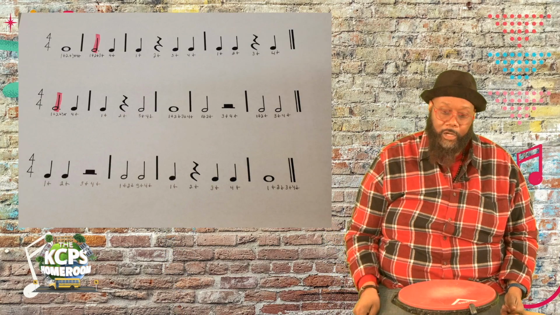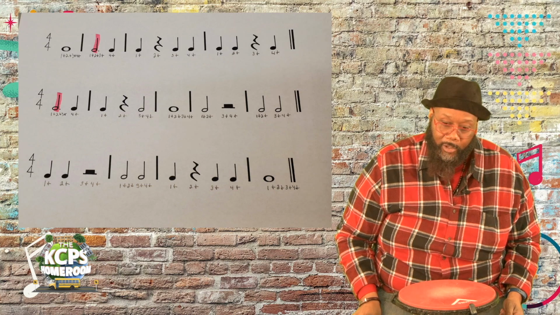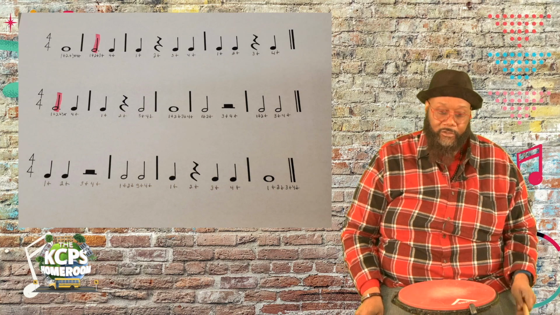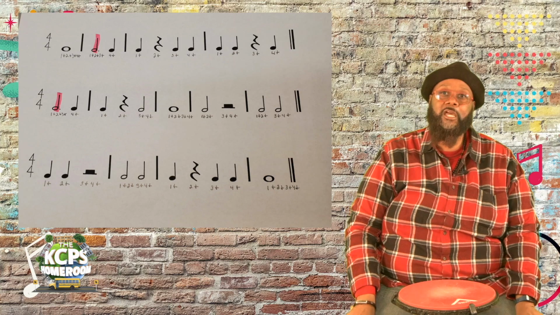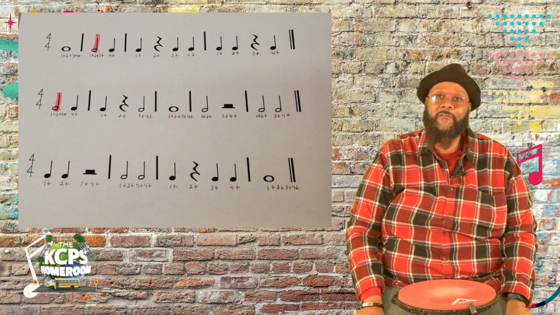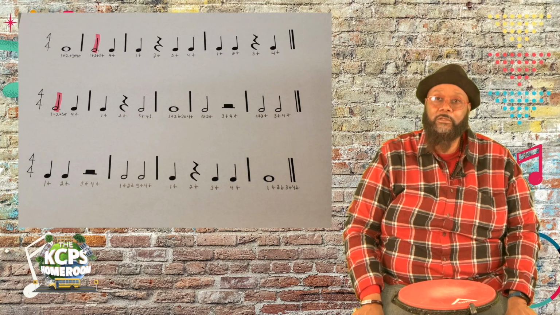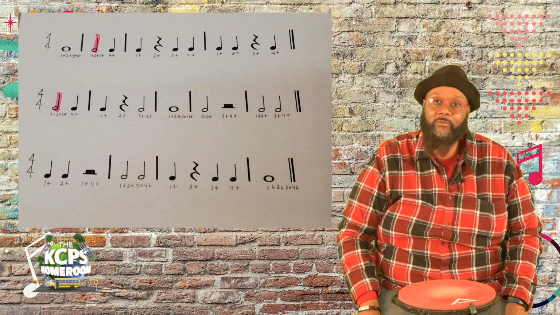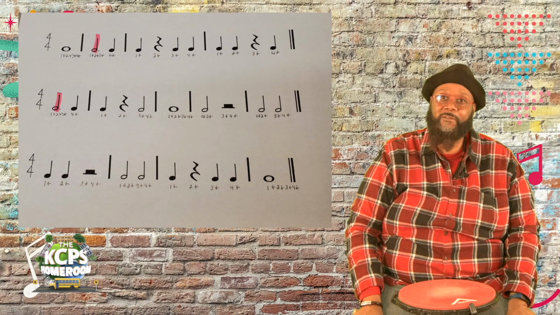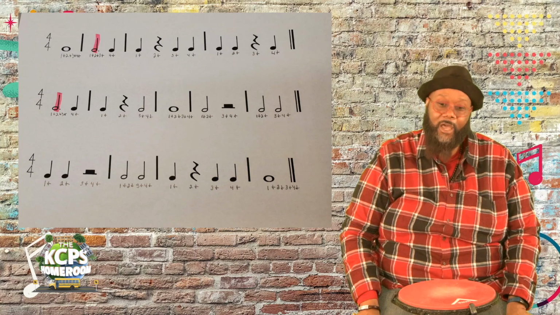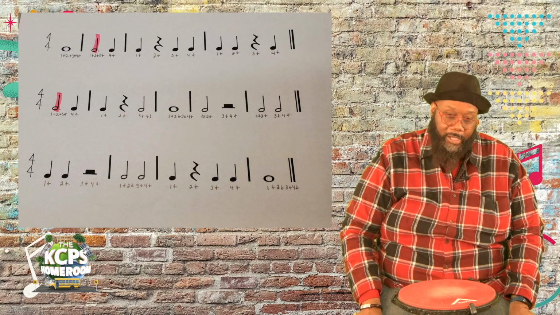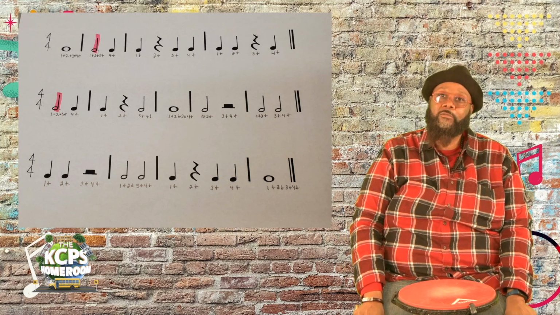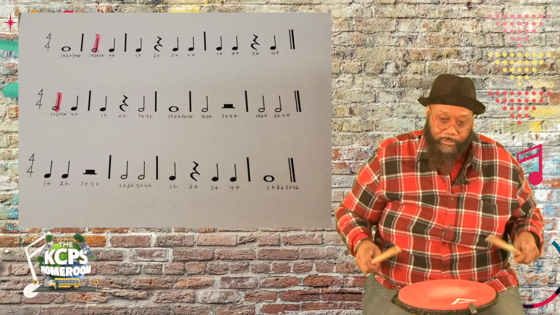Okay, so let's look at our first exercise on the screen. We got exercise number 1 where we got eighth notes, quarter notes, and 16th notes. Okay, so let's play our first exercise and we're going to count out loud. Make sure you count out loud so that you can get every beat a count, okay? We're doing subdivision, like we talked about before. Everything is subdivision. From here on out, we're gonna be subdividing, okay? So we're gonna play exercise number 1, all right? Ready? Here we go.